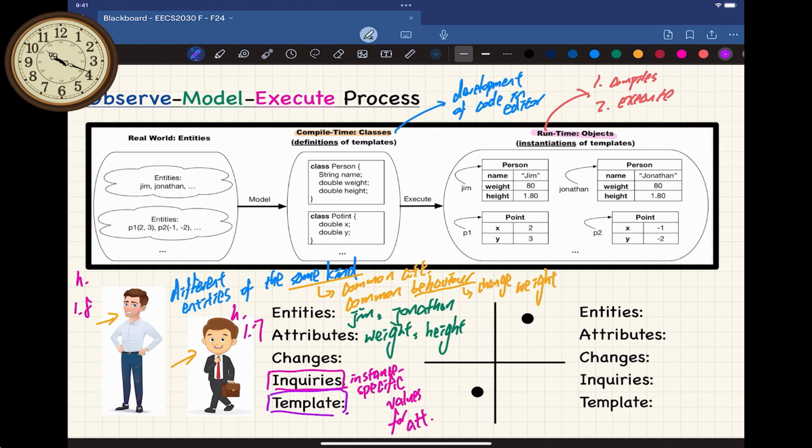That's what we call a template, or in Java, it's called a class. In this case, we can just make a person. Guys, are we okay? So I'm talking about how to observe. And also, we are smoothly transitioning into how to model in the second stage.